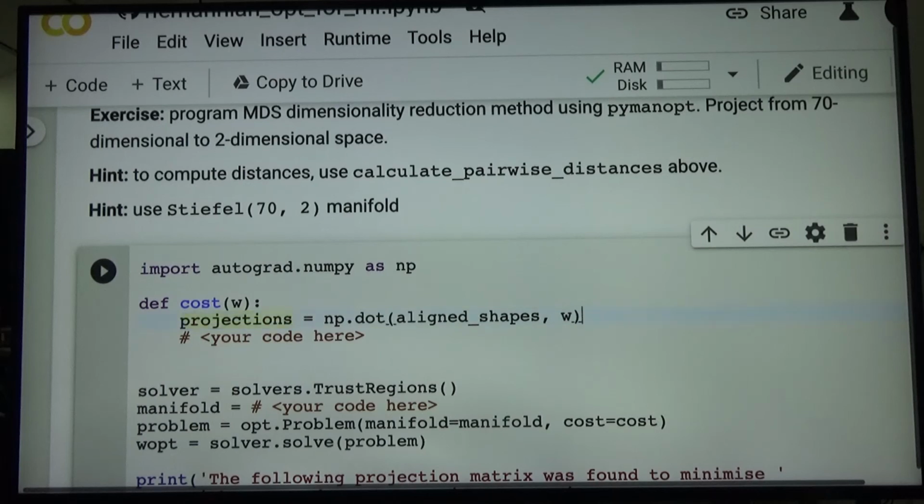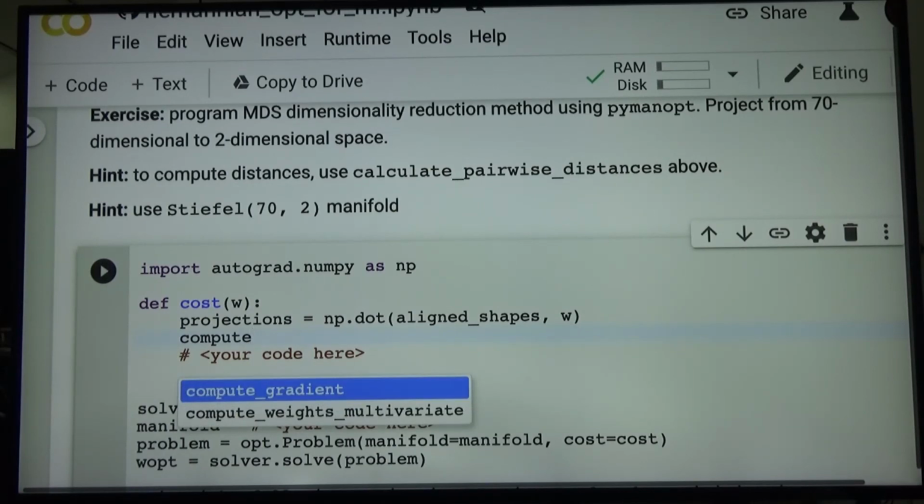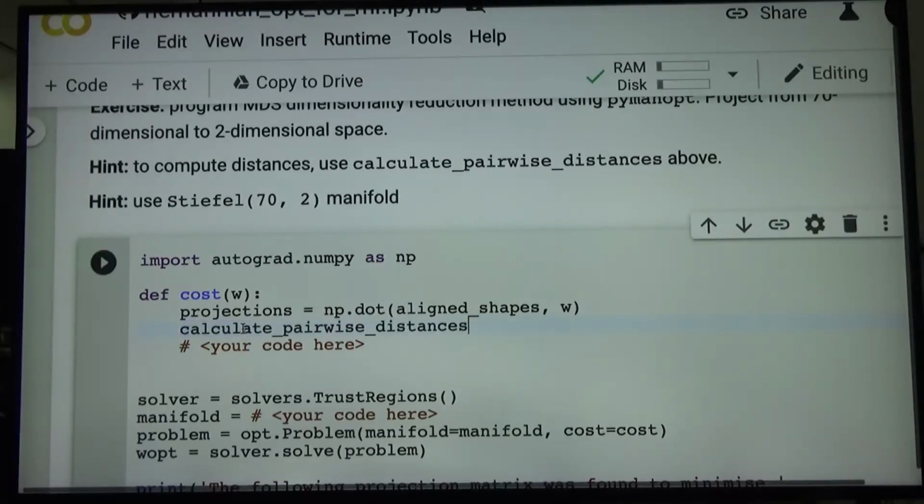Then we will calculate pairwise distances between projections.